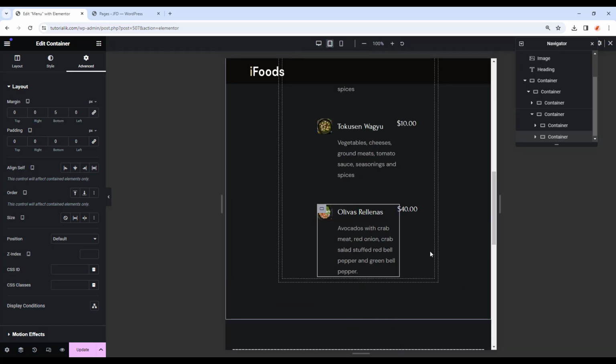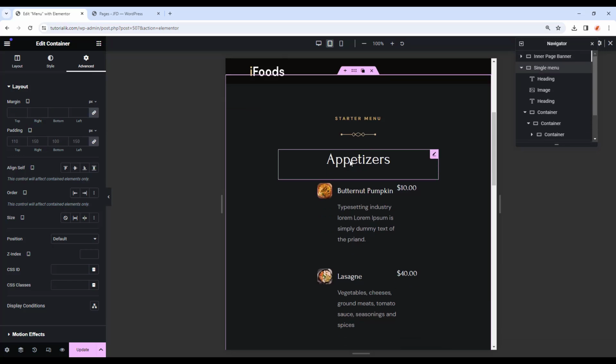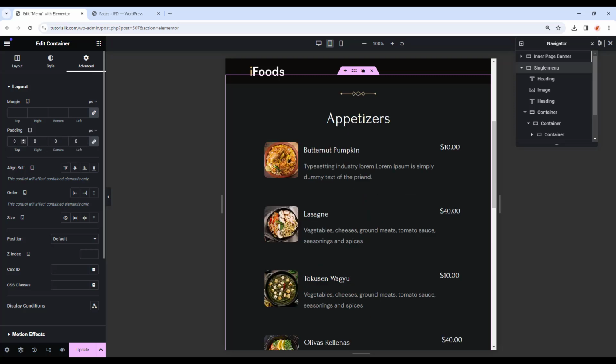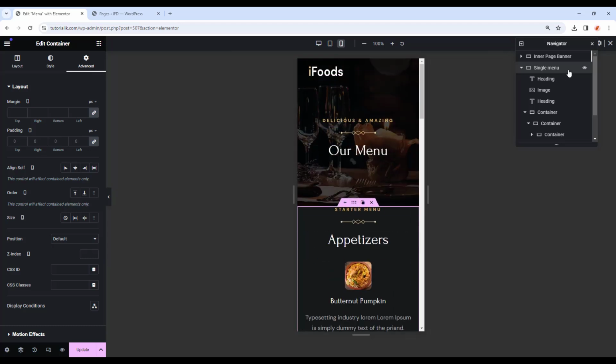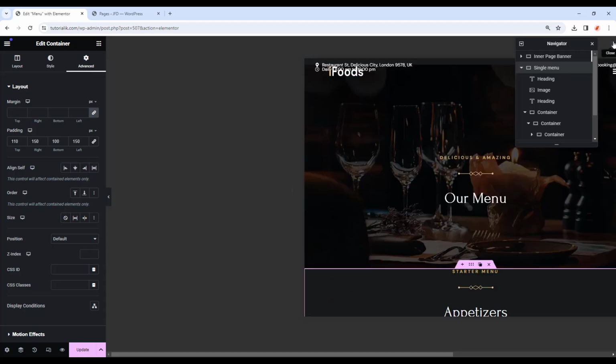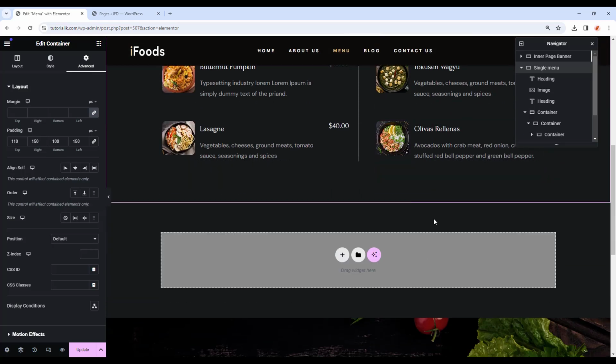We definitely have to work on this. So first I'm gonna select this one, and as you can see the padding is making this happen. So on the main container's padding, this is single menu container, so I'm gonna make it all 0 and it will be all good. Also in the mobile. Alright, now let's exit the responsive mode, and now we're gonna add our next section.